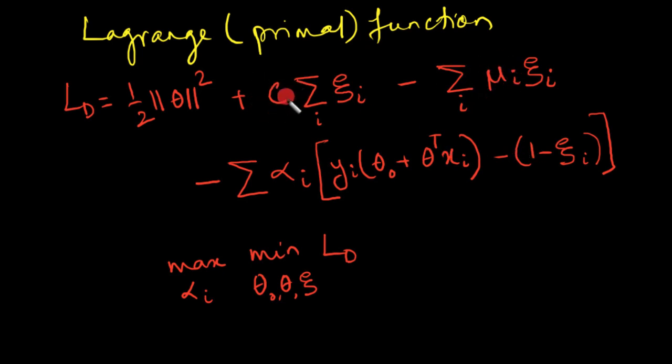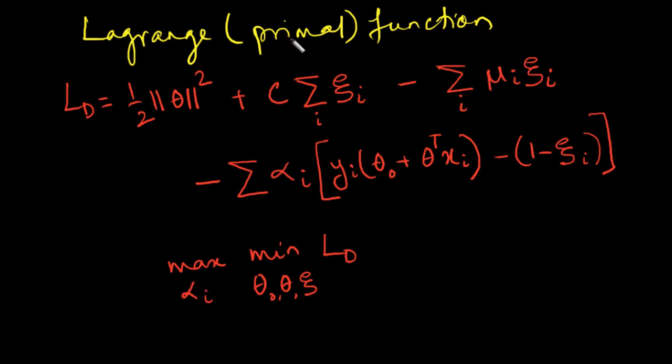So C has to be chosen by the user, like when we did regularization for the ridge and the lasso case, there was a regularization parameter lambda. This C is also a kind of a regularization parameter which you have to choose. How to find mu i? That we will see shortly. There will be a simple formula that will give you the value for mu i once you have found out the other parameters alpha i.